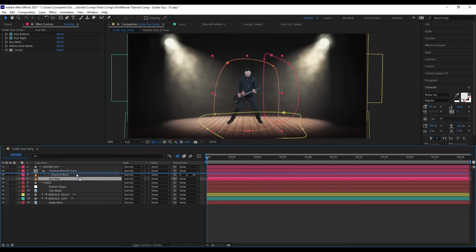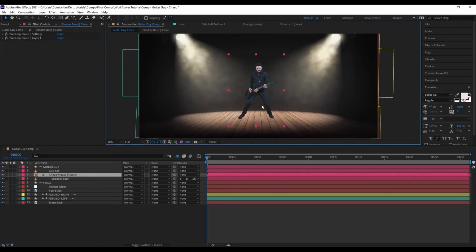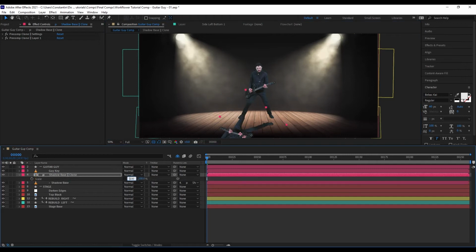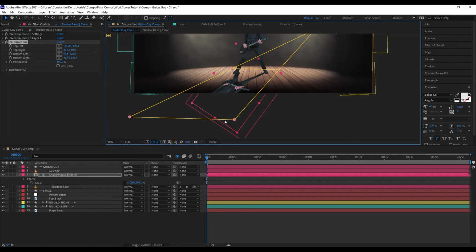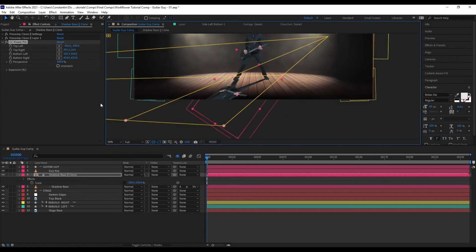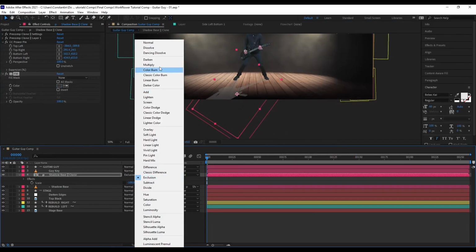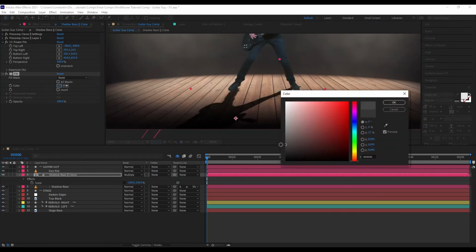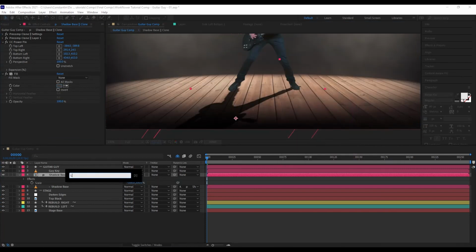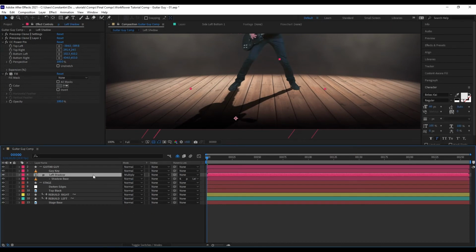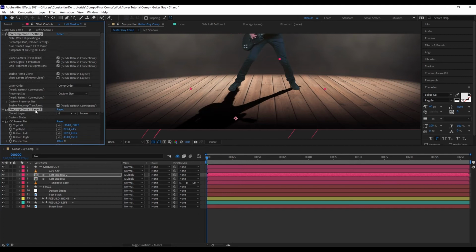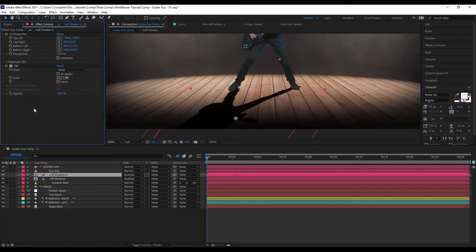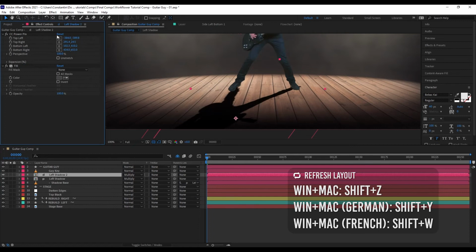Okay, now let's move our guy on top. Now I'm going to grab my shadow here and move it into place. I'm going to reverse it, and then I'm going to grab my corner pin. Now I'm going to add a fill to it, and I'm going to set it to multiply. I'm going to call this left shadow. Then I'm going to create the right shadow, so duplicate that, and I'm going to delete the settings and the cloned layer effect, so I can make it a dependent clone.